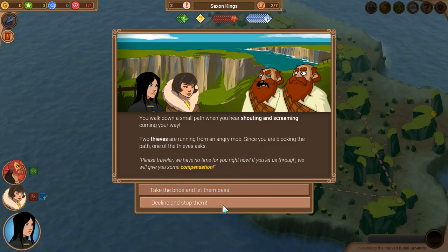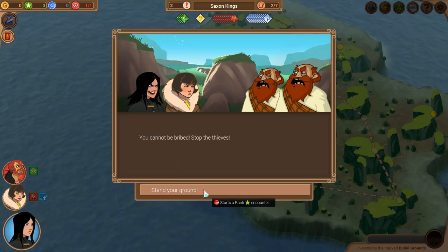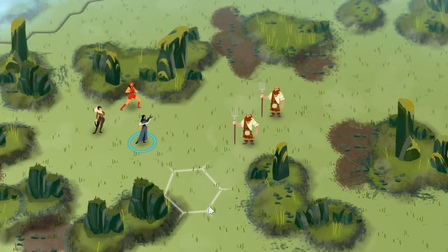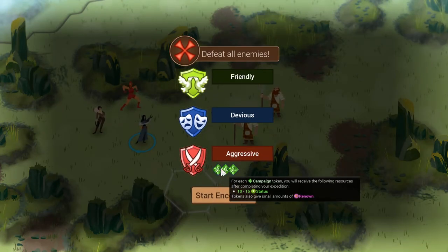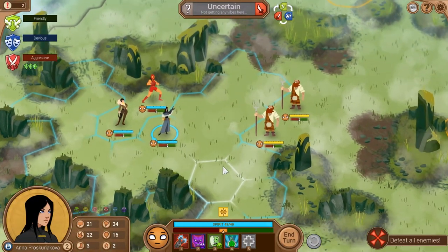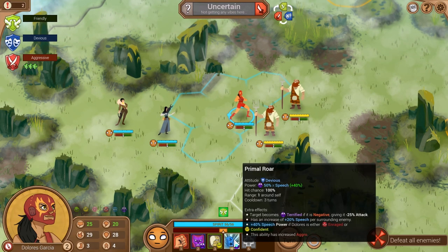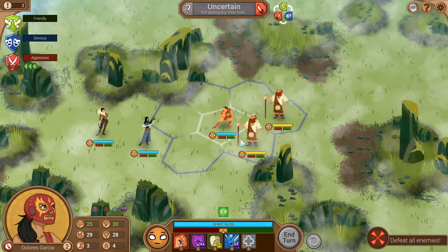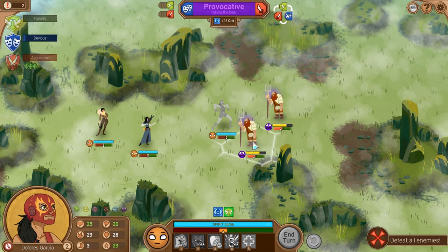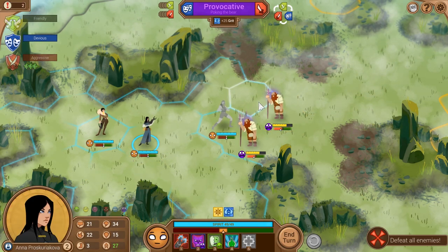Take the bribe. We get one collect. No, we're going to stop them. You cannot be bribed. Stop the thieves. Stand your ground. Right, let's do this. Aggressive. Oh, wow. We get loads of stats from aggressive. Right, I say we go devious to begin with, our AoE devious attack. Because they end up scared now. And that means attack power's decreased, which, yeah, I'm down for that.